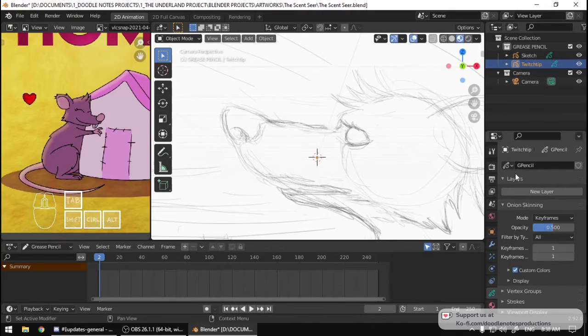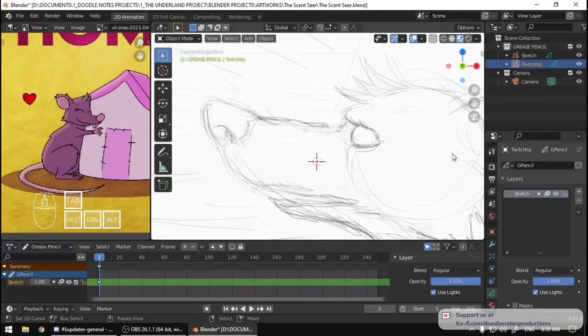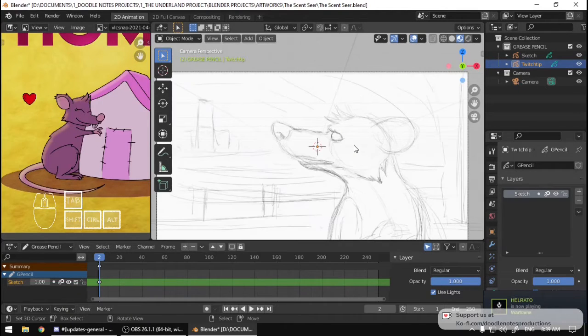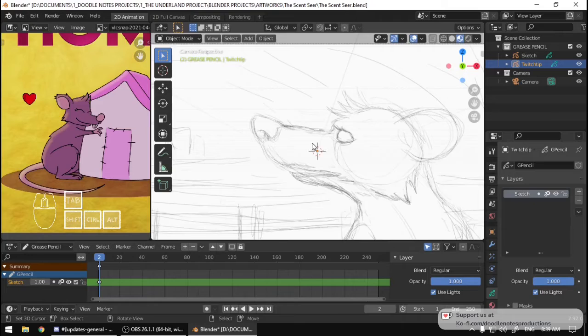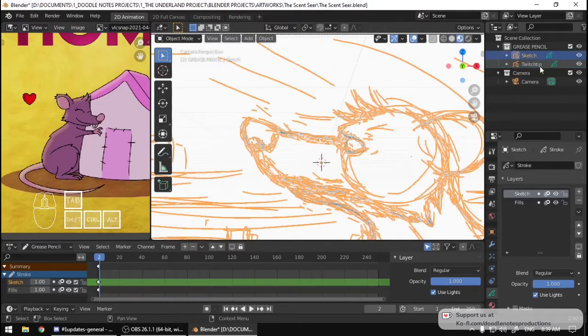I'm going to create a new layer here. I'm not sure if I'm going to call that sketch if I want to sketch it more. I probably need a more detailed sketch before going to the lines. We're going to do that only for Twitchtip, because I'm going to do the same kind of methods for the background anyway. So I'm not going to show that in this live stream or in this video, because I'm going to be re-uploading it on YouTube. So I'm going to sketch first a more detailed version of the sketch.